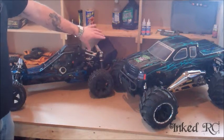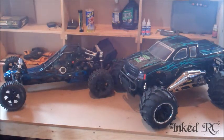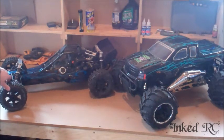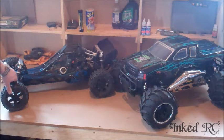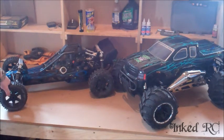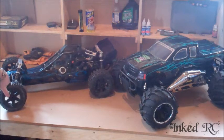You can put all this in aluminum, it is going to be heavy and it's not going to control very well, but it's going to look good. And if that's what you're going for, that's great. I've seen guys on the forum, this one guy put over $10,000 into it, and it's a shelf queen. It just sits there, it looks pretty. He does not run it, and I don't blame him. But it's all about how much you want to put into it. But again, that's one of the cons.